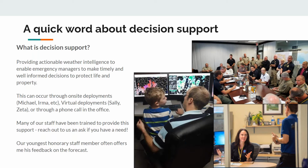But when we're talking about significant weather events, maybe a large outdoor concert, a big severe weather event, or any of the tropical systems we've had in the last few years, that might involve requesting one of our meteorologists who have been trained for this to deploy to your county or to work virtually with your county. These are photos of one where I had been deployed to the Florida State EOC during, I think, Hurricane Irma. Then Lauren had been deployed to the Leon County EOC during Hurricane Michael. Of course, we've had Justin, before he left the office, deploy to Panama City, Bay County during the Hurricane Michael event as well.